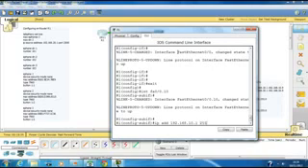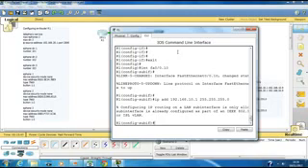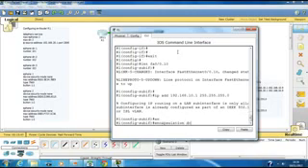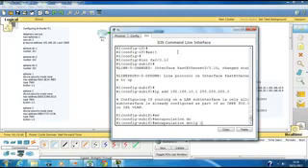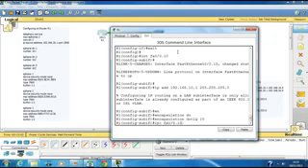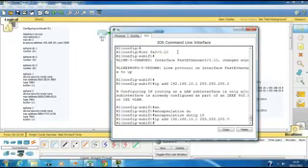Make sure you put the correct default gateway for each VLAN. Before that, encapsulation dot1Q 10, and now you have to put the IP address.